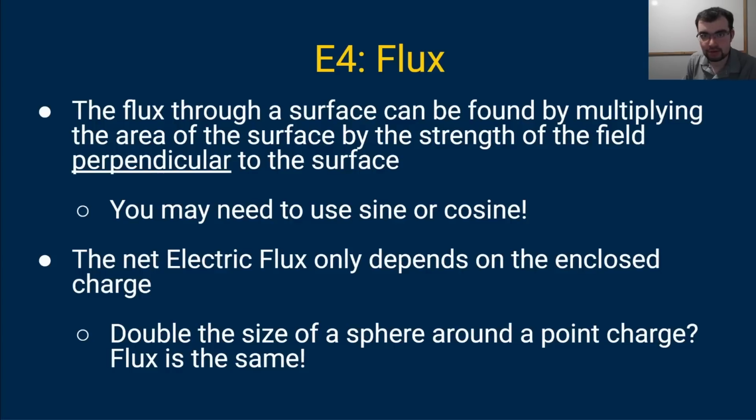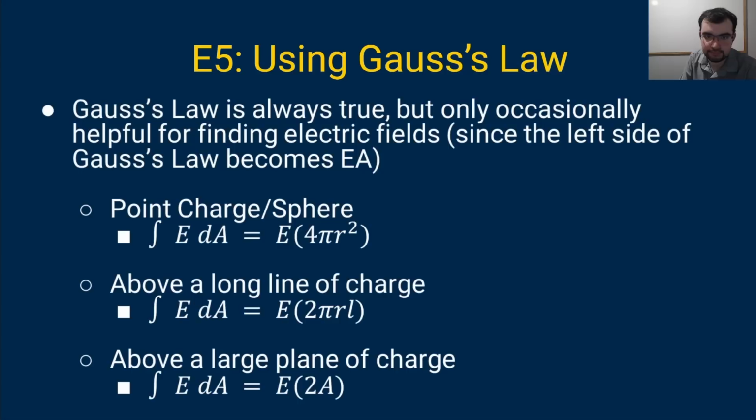Will that question show up? Maybe not, but I feel like it shows up quite frequently, and people get it wrong every time. They feel like, oh, the sphere got bigger, the flux will obviously change because the field is less. But actually, the field decreased by a factor of 1 over r squared, but the area increased by r squared, so it totally cancels out. So flux only depends on enclosed charge, not where it is, not the size of the surface, just the enclosed charge.